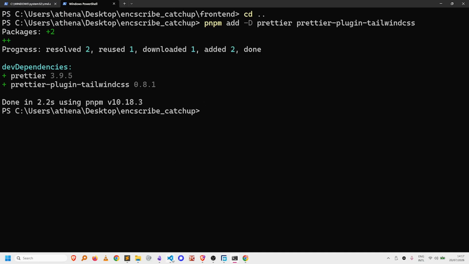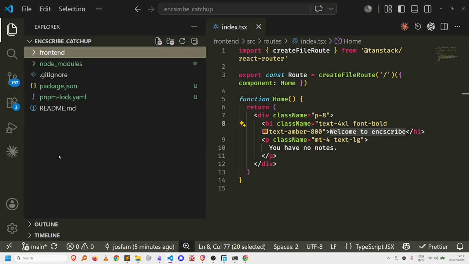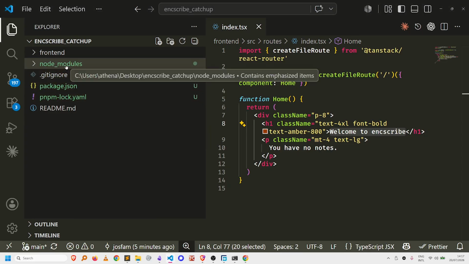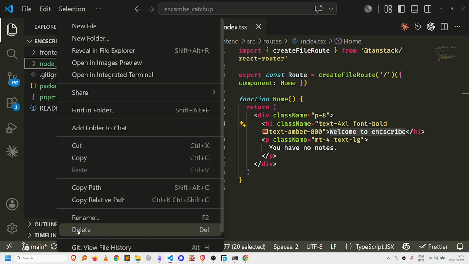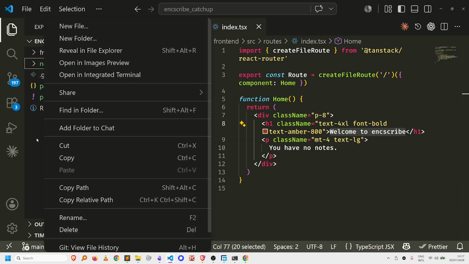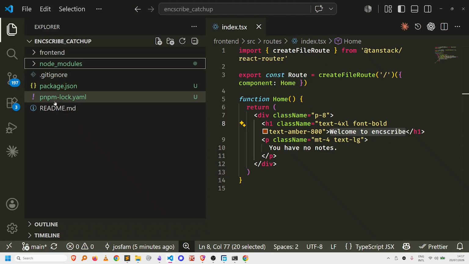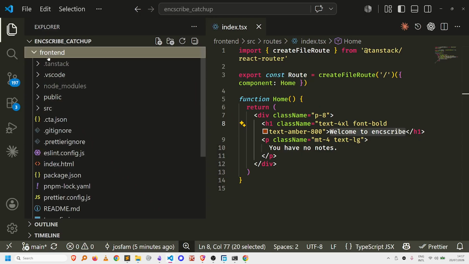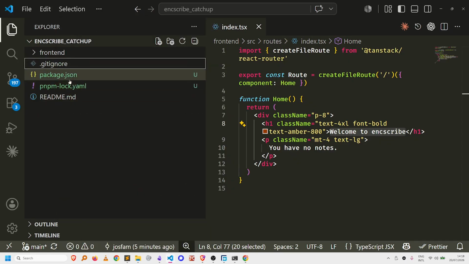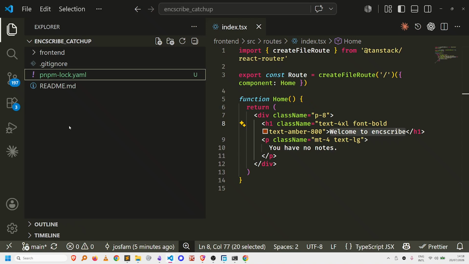But unfortunately, it would have now introduced another package.json here, another node modules here, okay, which is not where we want these files. Okay, so I'm going to delete this. I was actually expecting it to give me an error, but it turns out it just works, but it creates extra things where we don't expect them. Okay, we want these files to be inside of the front end folder, not outside. So be careful where you run those commands from. I'm going to delete this. I'm going to delete that. And I'm going to delete that.